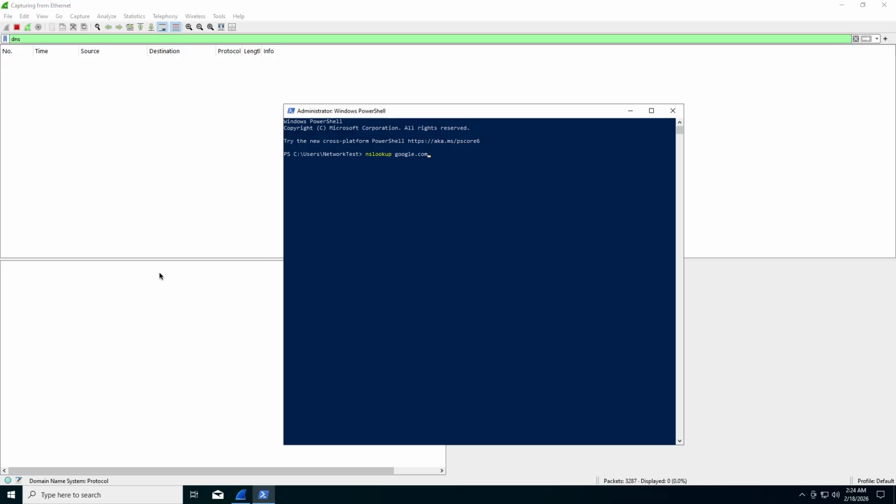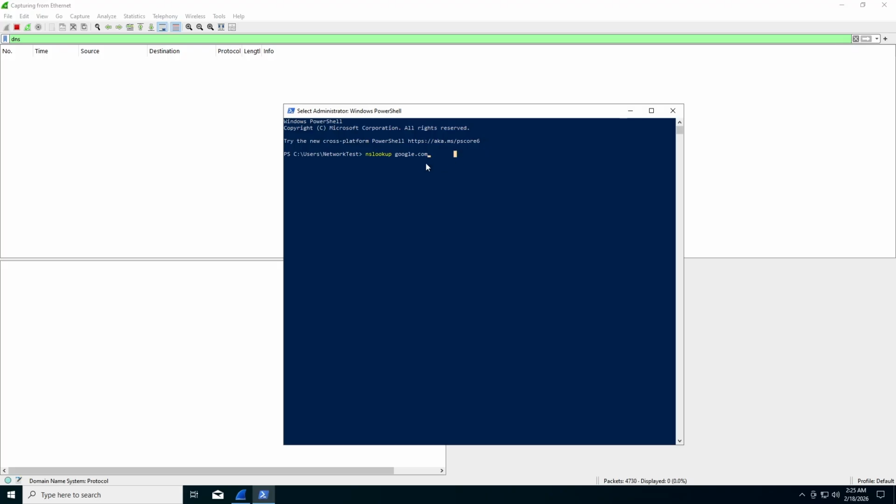So the NSLOOKUP command is a tool to test and troubleshoot the domain name systems. After we type in NSLOOKUP, we type in the website of our choice, and after we hit enter, it'll show us the IP addresses associated with this website.